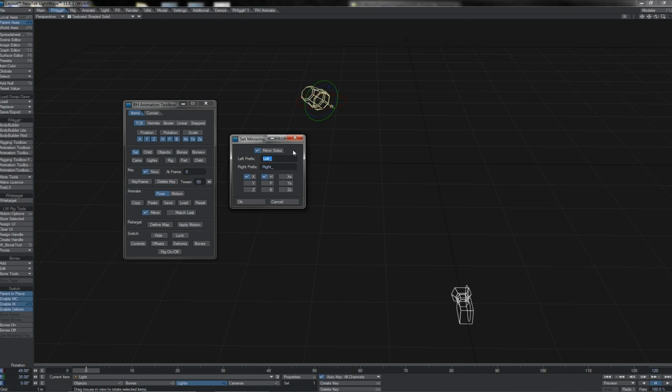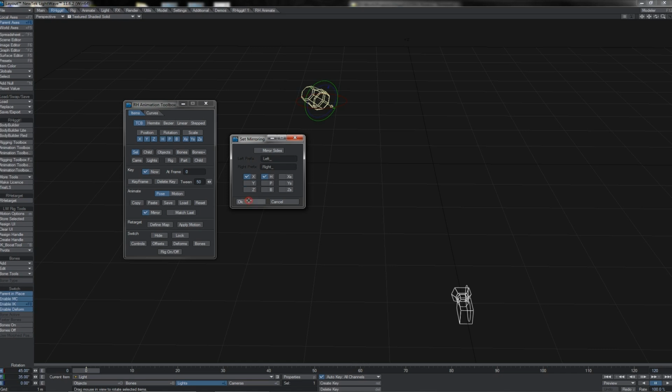First of all, if we're using items that have side naming, then we can use that, but we'll look at that afterwards. The other options here allow us to select which channels will actually be mirrored, since mirroring a pose or a motion is simply about inverting the values on certain channels. Now here the light is just in normal scene world coordinates, and so to put it on the opposite side means inverting its X, and also of course to turn it so as it's facing the mirror direction of itself means inverting its heading. These are the default options as they are the most commonly used.